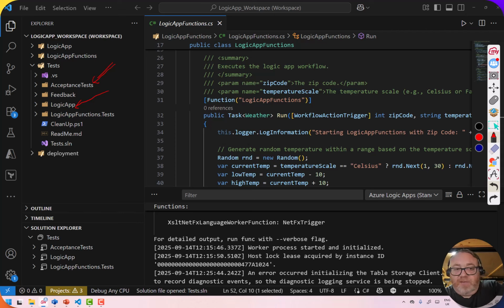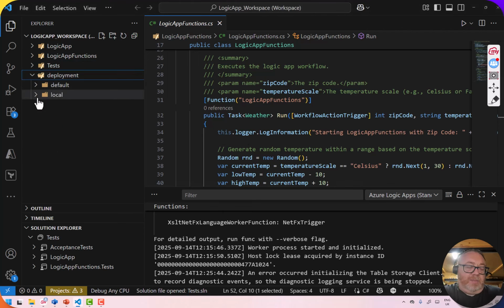So we'll talk about the differences between those kinds of tests and how they can implement different needs that you'll have when you're doing different kinds of testing. And then we'll also have a test project here for the functions. We need to be able to test those functions we're going to build before we use them within our workflows, to make sure we're going to maximize the use of them. So in the different videos, we'll be looking at some of the different types of testing using examples in these folders.